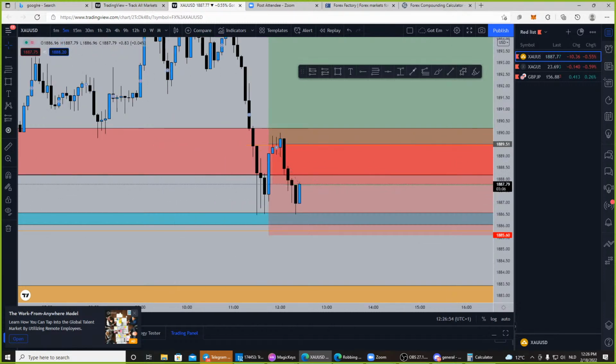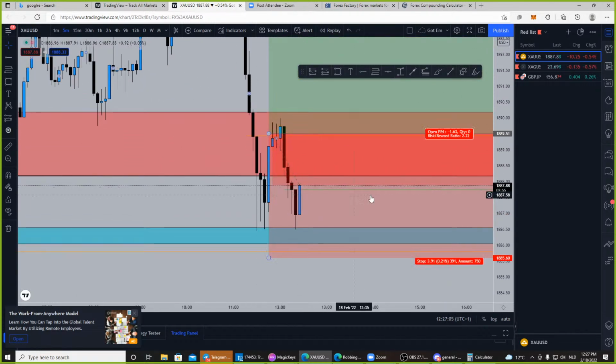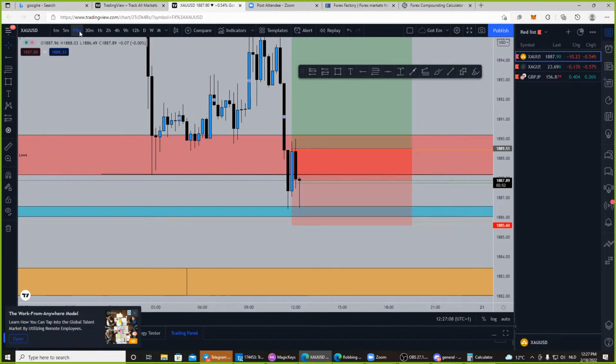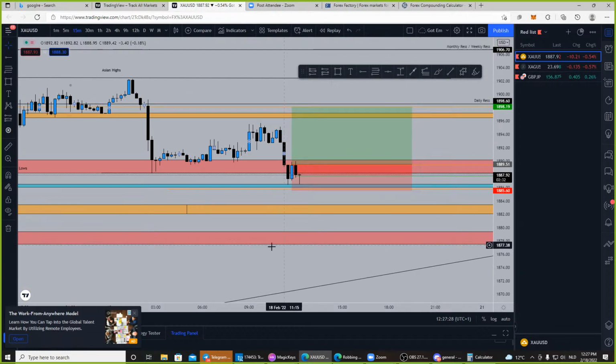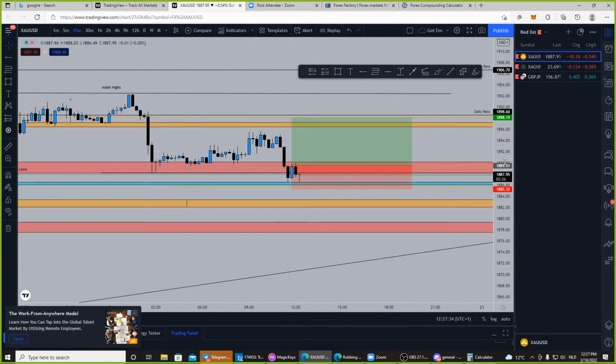So I have entry here, stops below. This is a bigger size because it's a smaller stop. One entry at the green line at the engulfing, like I said I was gonna do. This is why I planned it out the whole time. Same stop loss. It's actually a little lower than this, but it is what it is. Somewhere right in here.